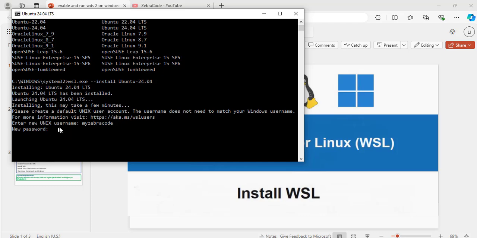For the Unix shell, when you type in your password, it doesn't really show, but it accepts it. I've entered my password. Now we hit enter. And it says retype new password. And now it says password updated successfully, installation successful.